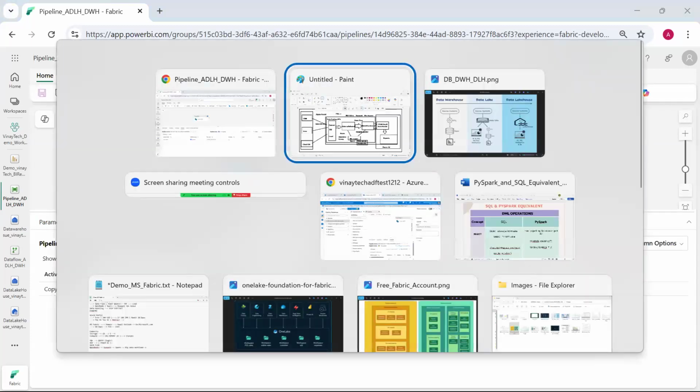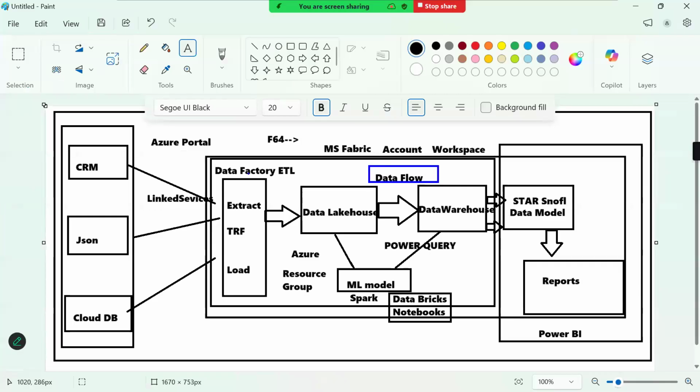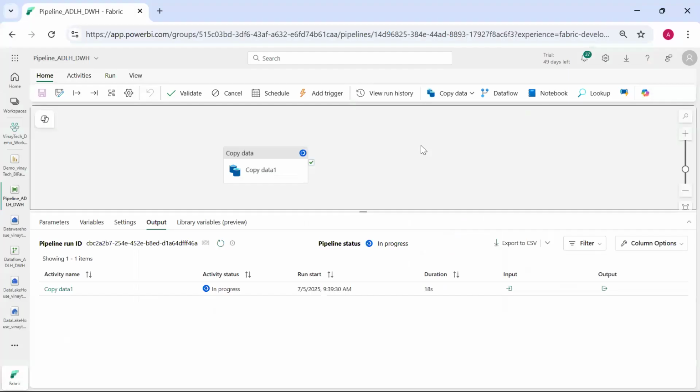I have shown you through dataflow. I'm showing you this Data Factory also here, to be used based on your requirements. From here to here, we are loading it. And from here, I'll show you Databricks also. By using notebook connectivity, we can develop an ML model here. I'll show you in a moment. I'll show you that also.